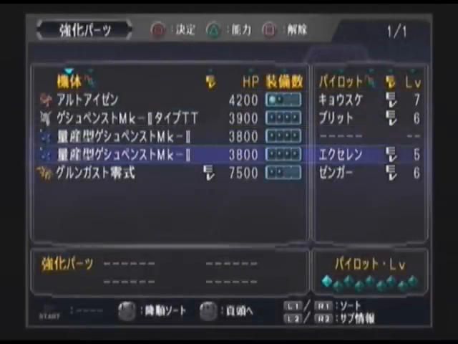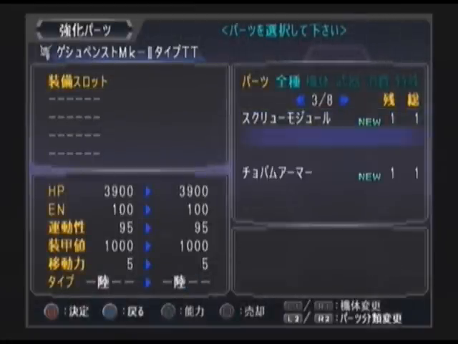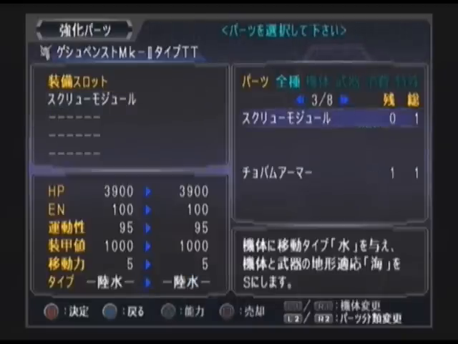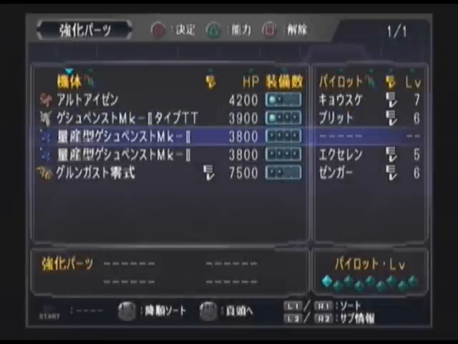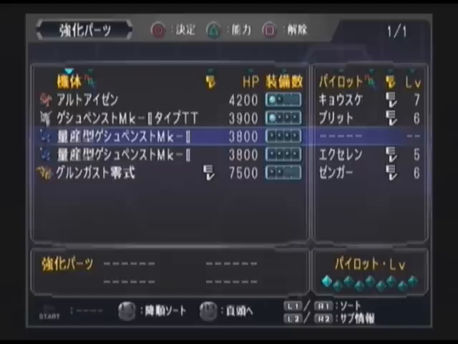Now, you can give one of your dispensed units the screw module. I'm gonna go ahead and give it to our good old friend Bullet for now. See right here, you can see how many items you can equip on each unit. Dispense, despite being crap, can actually equip a lot of items, so that's one of the few things it can do right.